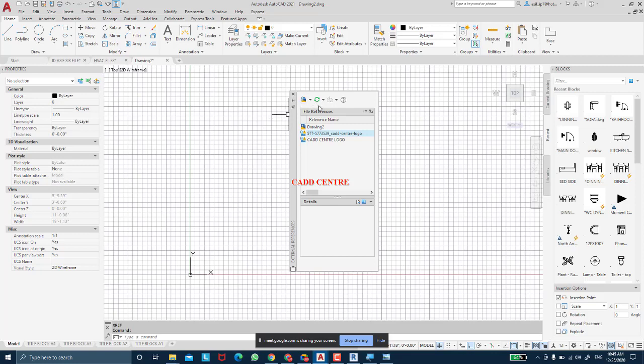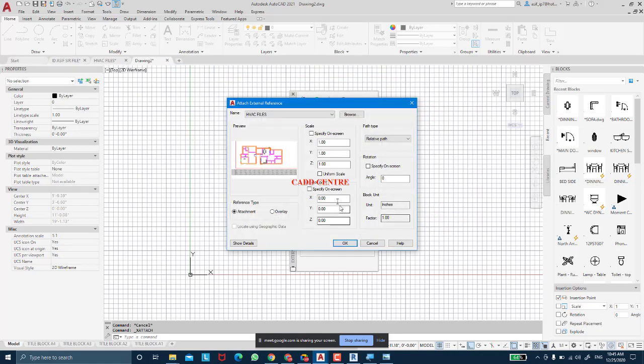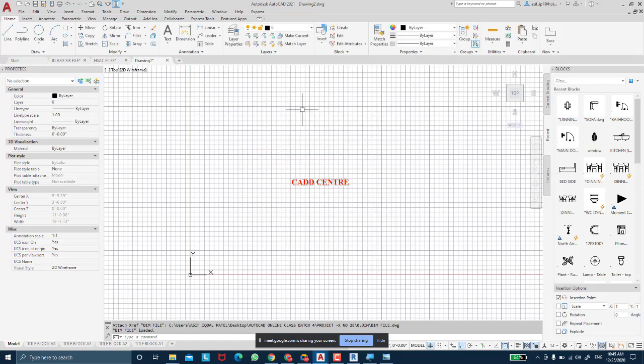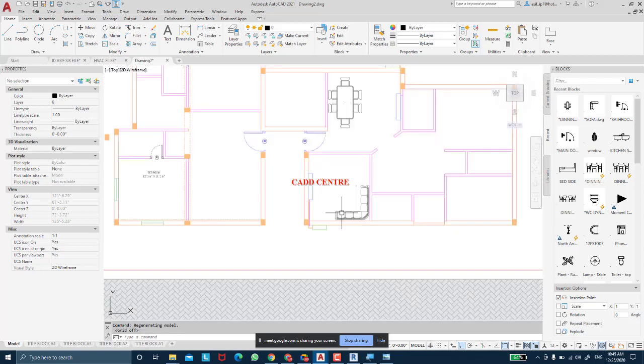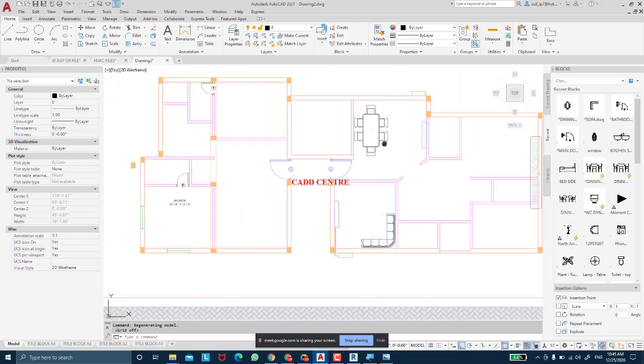He will attach the HVAC file because HVAC work was done on it, so we're going to pick that. It's going to open up at 0,0, okay, done, and then you can see all the persons' work there. So we can see the air condition, you can see the furniture layouts and everything.